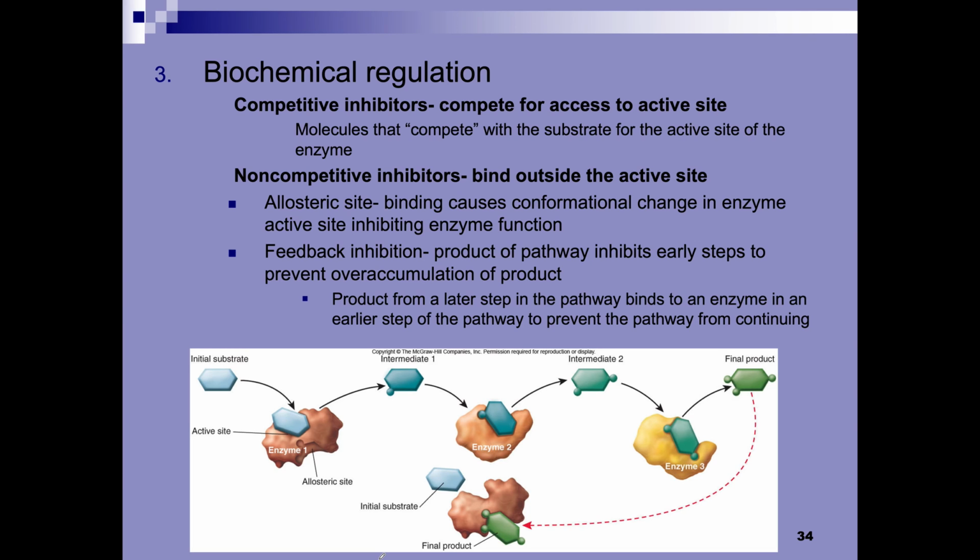So in biochemical regulation, we have 2 types of what we call inhibitors. We have competitive inhibitors. Competitive inhibitors do exactly what the name implies. They compete. So here we have foreign molecules that come in and will outcompete the substrate for an enzyme. Now this could be within a metabolic pathway or some other pathway, but at some point that enzyme will be inhibited because the competitor will attach to the enzyme, but the enzyme can't carry out its true reaction simply because the molecule that's competing, the competitive inhibitor, is not the true substrate for the enzyme. So in competitive inhibition, molecules will outcompete the substrate.